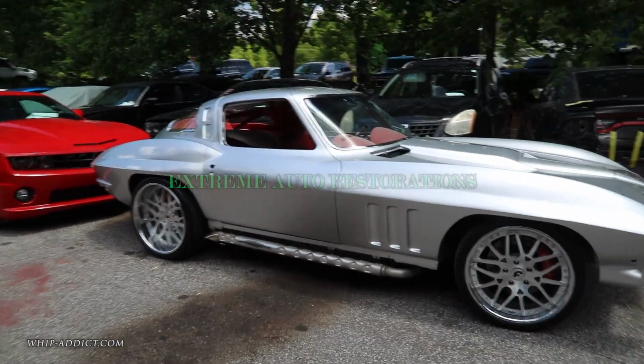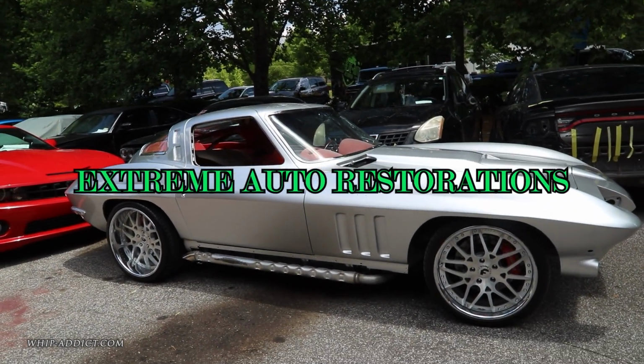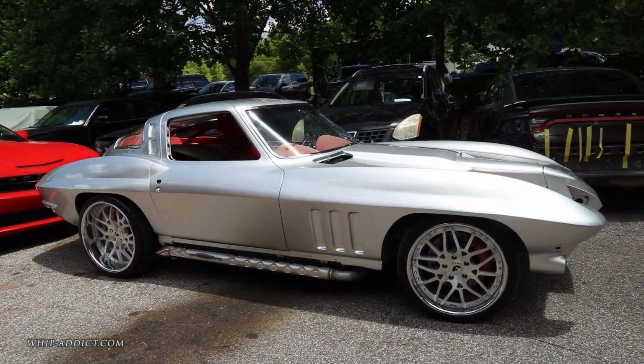We were printing it black. So the customer drove it a few times, but then he had one of the color changes on. So we put that silver.